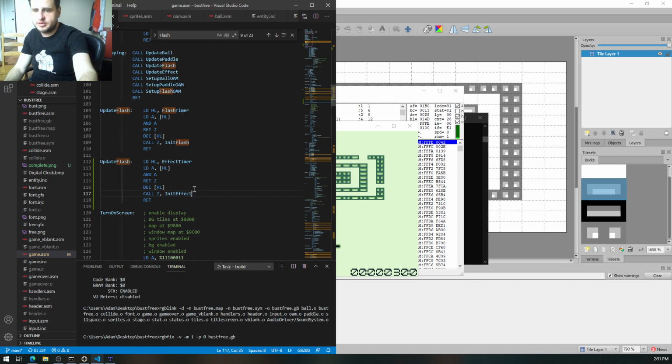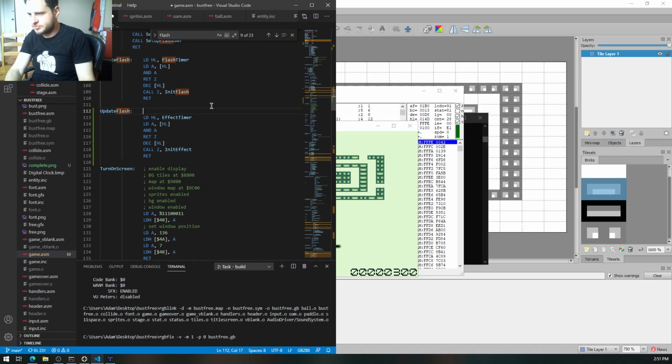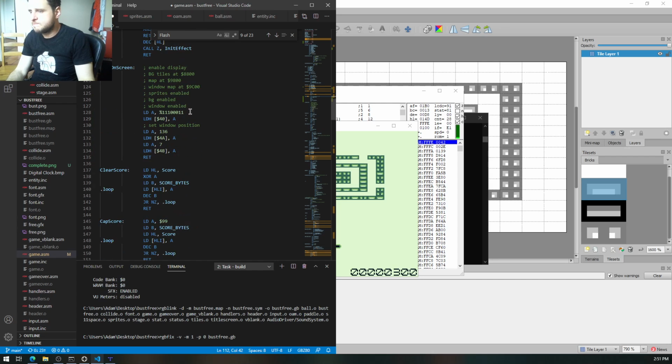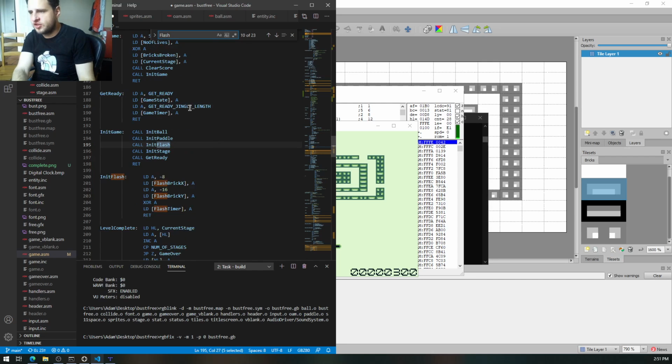And we're gonna expand it from there. Like so much like this flash code that I'm just gonna copy and paste and be like, to do: move the particle. I'm just gonna search for every instance of flash.